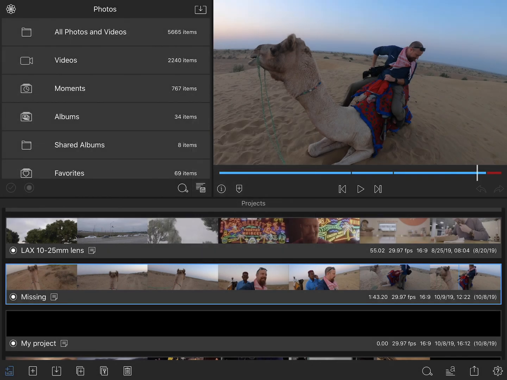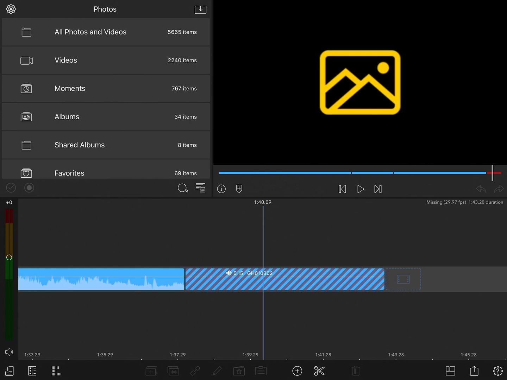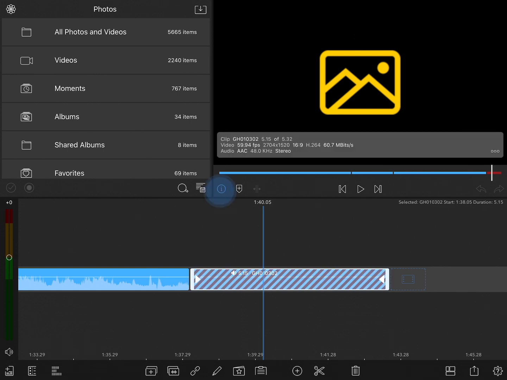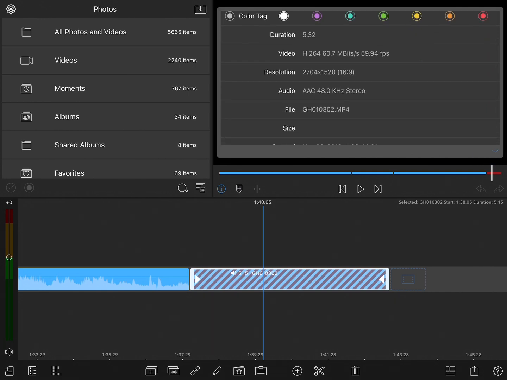Now, I'm actually going to tap no on here because I want to show you what happens if you don't have a matching clip. So here, first of all, is the first missing clip. And you'll see on here, it's got these blue lines through it. We see the yellow symbol up here, and we can see that, well, the clip is missing. If I want to know more about the clip that's missing, I can select it and tap on the I button under the viewer, and that'll give me the name and some information about it. And if I tap on the three dots, I'll get a little bit more info. I can see the exact size of the original clip, the duration, the aspect ratio, the codec, and so on.